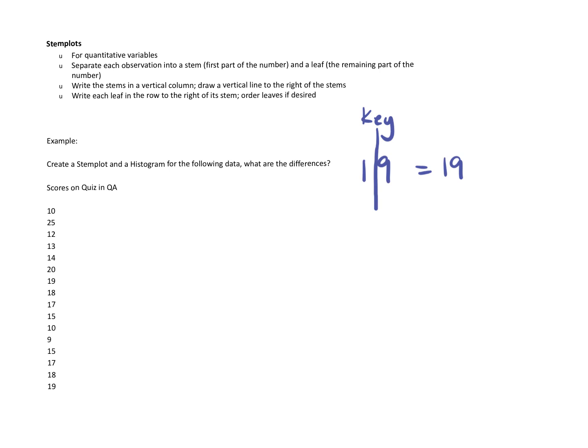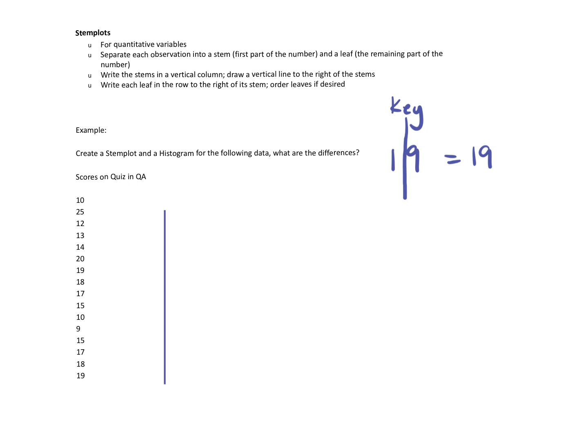To make my stem plot, I'm going to start with a vertical line. Then I'm going to look at the first number in each one of these. The first number I see, our lowest number, is 9, so I'm going to put a 0 here. This is the only single digit number, so I'll do 0 with a 9 on the right of the bar. This represents the number 9. 0 | 9 is 9.